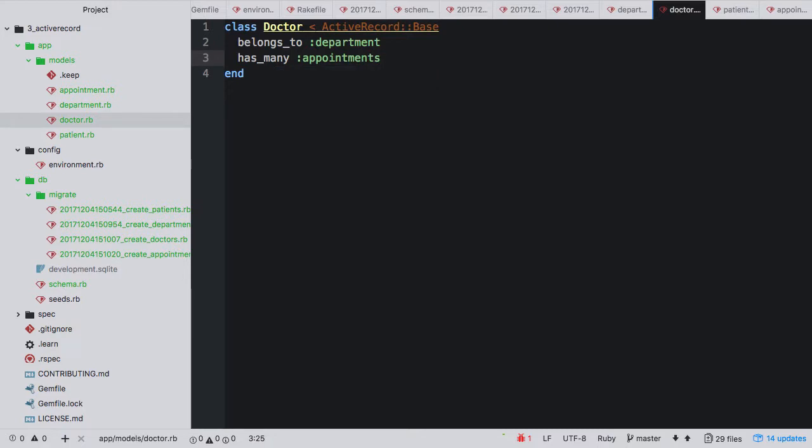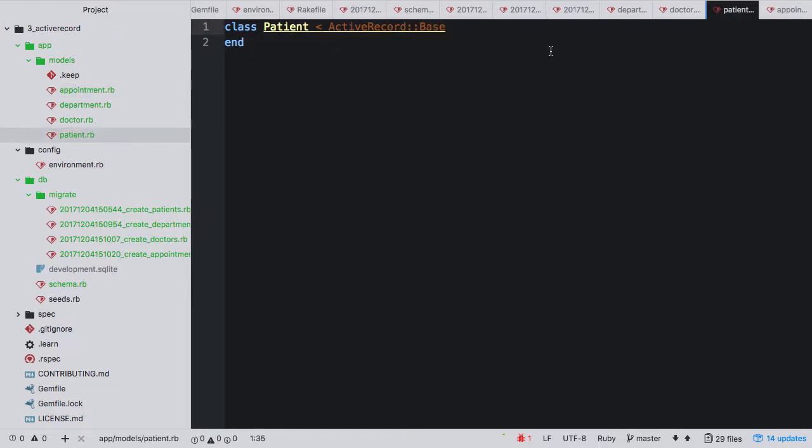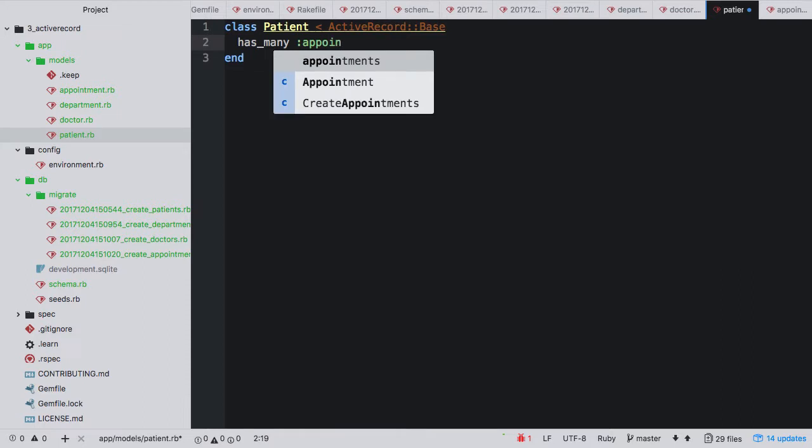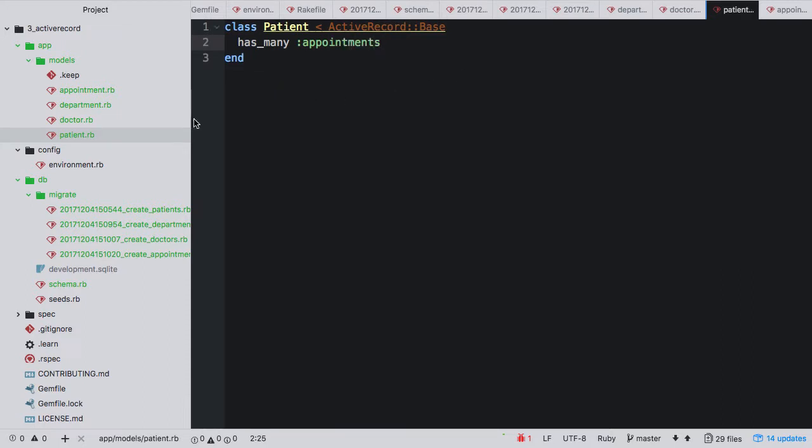That makes sense, right? And what does that mean about a patient and an appointment? The same thing, right? Because an appointment belongs to a patient, therefore a patient has many appointments. Okay, cool.